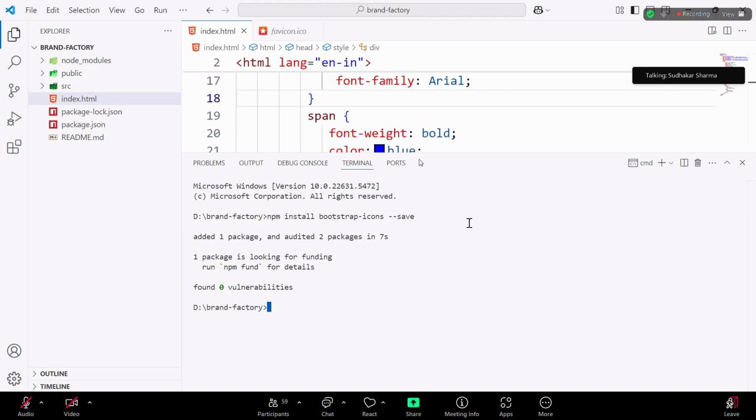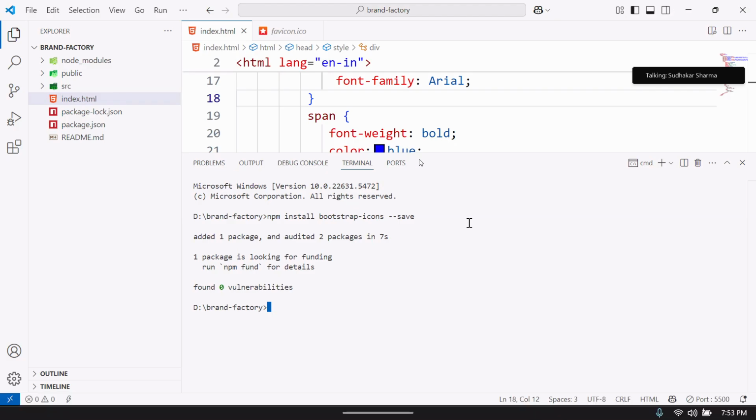What other package managers do we have other than NPM? We have Yarn. Yarn is a package manager. Bower, Ruby Gems, Composer, Grunt, Gulp. I have given a list of so many package managers. NPM comes with Node, so we are just using that NPM package manager.